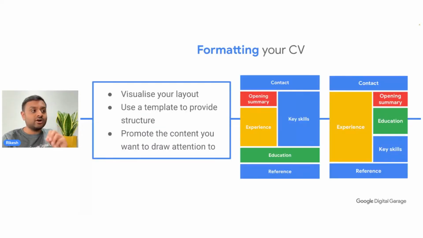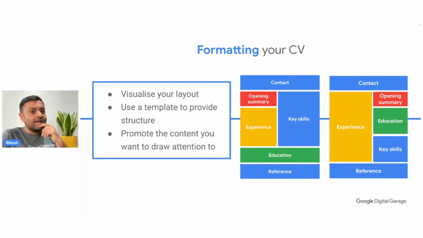Now, in terms of formatting of a CV document, in terms of the length of a CV, it should be no more than 2 sides of A4 paper. I think that's very important to be aware of, especially in the UK. That is the accepted length. I don't know if there is a specific length for all countries. I appreciate everybody's tuning in from different parts of the world. But in the UK, it's no more than 2 sides of A4 paper unless stated otherwise.